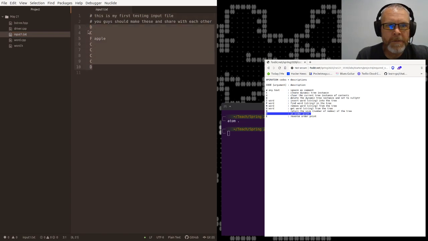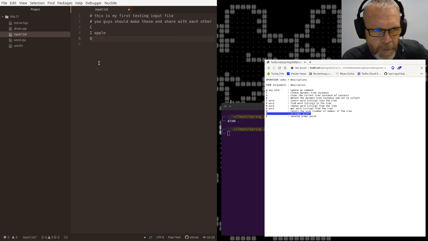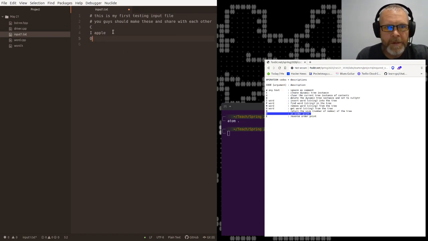I'm going to change this so I know that I have to create a tree, and then I'm going to insert apple, and then I'm going to print in order. The big star of the show here is insert, to give you a sense of how you're supposed to use the word and the tree together.